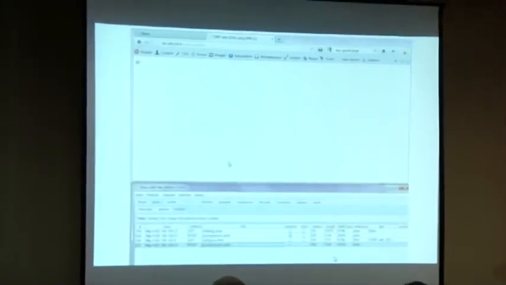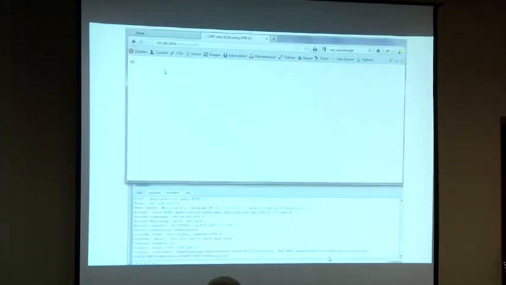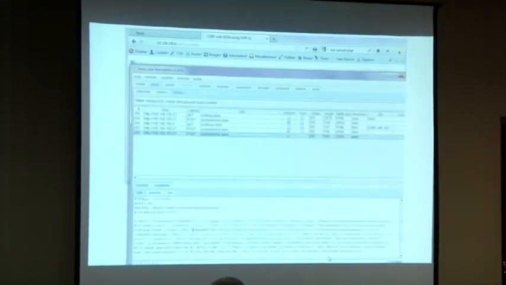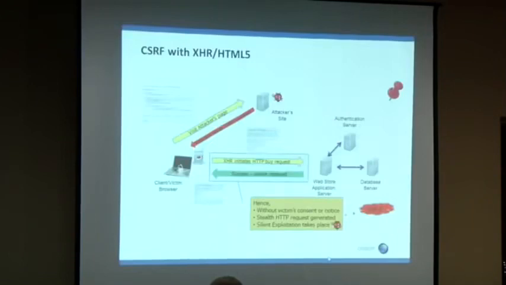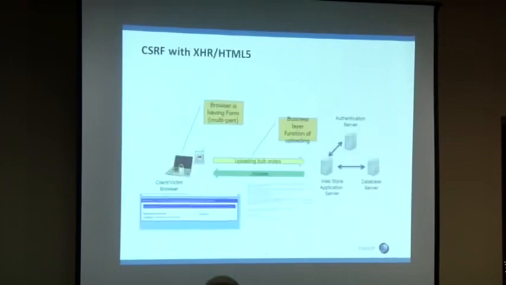So this is the request, a POST request, which was generated, and a POST request will have JSON and a cookie is being replayed. The only change is the content type is text plain over here. So if a server or server-side API or JSON is not validating this, then the attack vector will go through. So this is our typical CSRF with HTML5 streams.